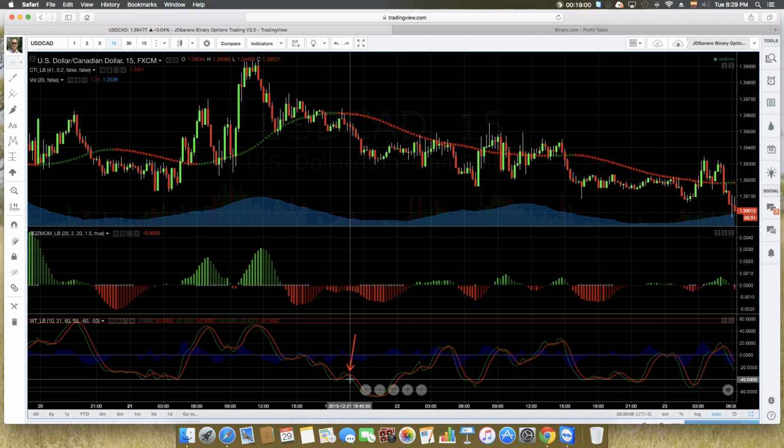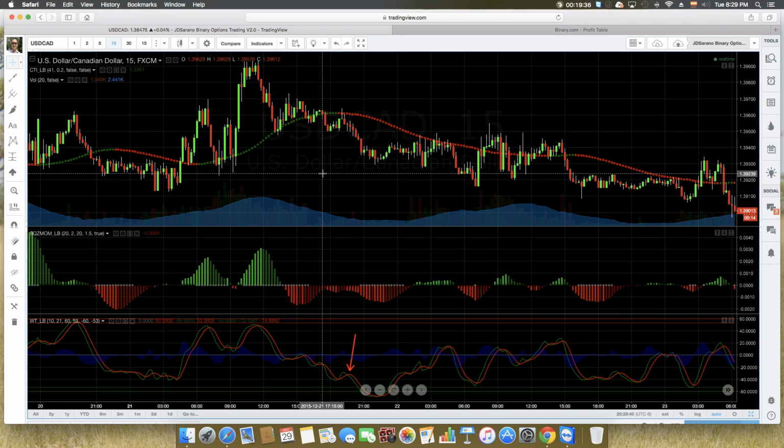Time to make money. Okay, you enter here at the end of this candle, so you would have entered here at 39.525 and put this trade for 30 minutes. So this would have been the first candle with 15 minutes. It would have ended ITM if you would have chosen 15 minutes, and 30 minutes also ended in the money. So those two are examples on how to trade this.